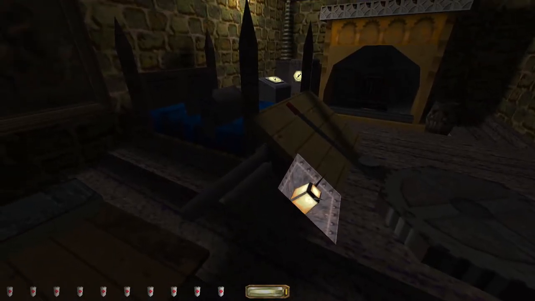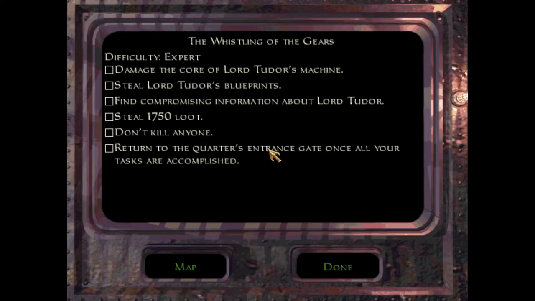So that doesn't check off any objective by itself, it just tells us how we can find compromising information about Lord Tudor, which we're gonna do a little bit later.